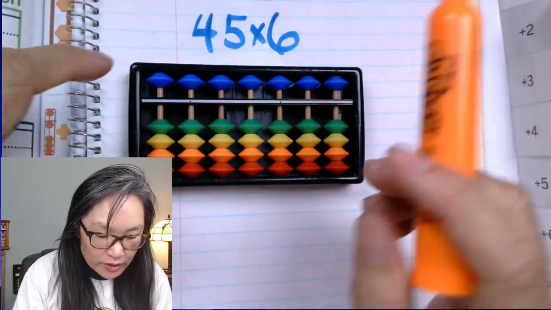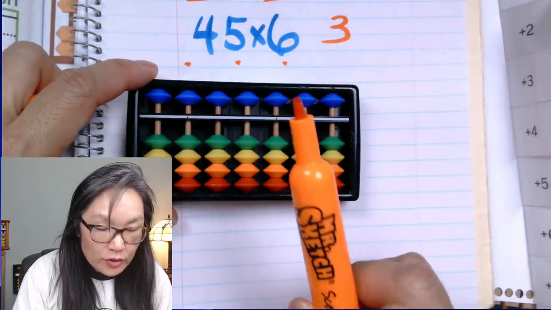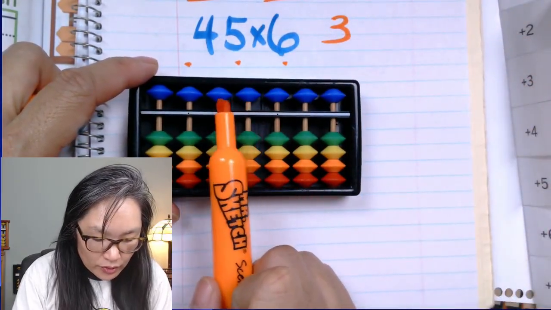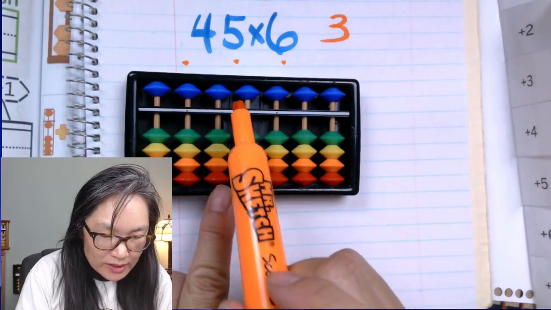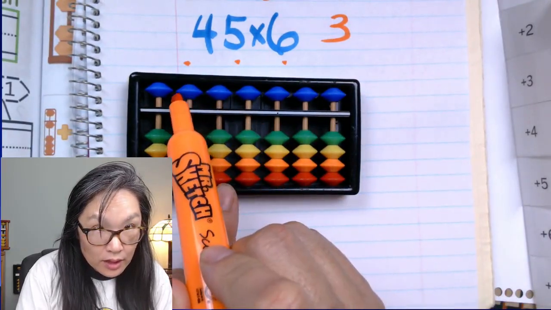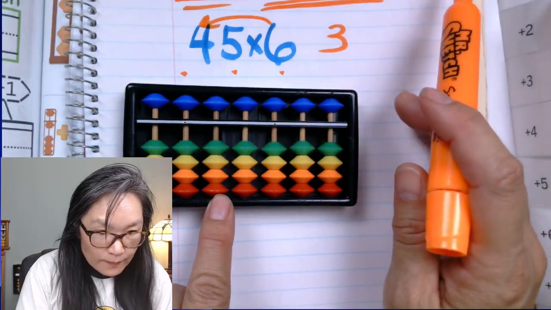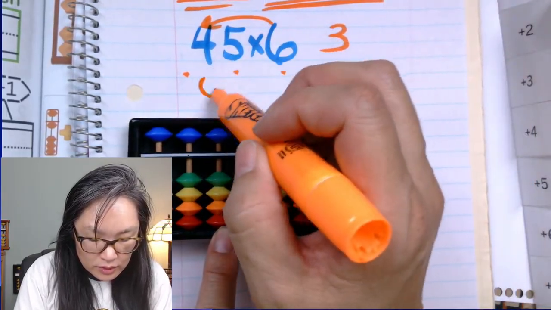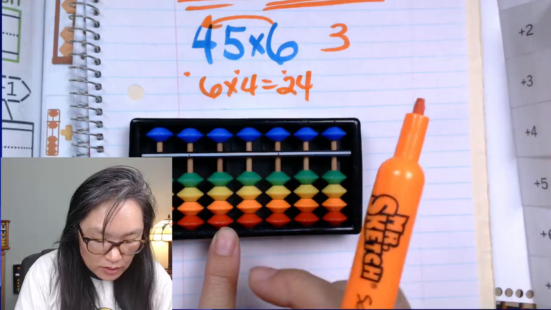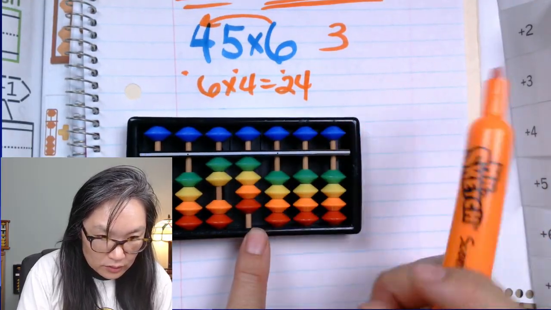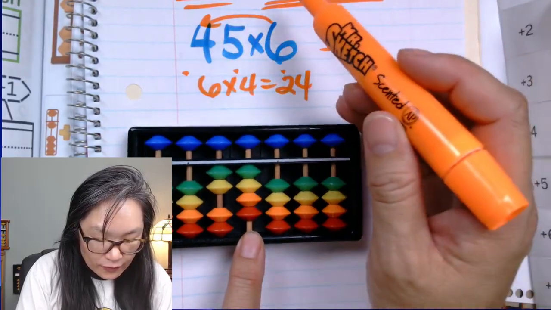So my multiplication question, I count my digits. I have 1, 2, 3, so I'm going to be in the third place. Why? Because I know my answer is going to be somewhere around the hundreds, right? So I need to do 6 times 4. 6 times 4 is equal to 24. So I add 20 and then I add 4. What's next? Next is 6 times 5.